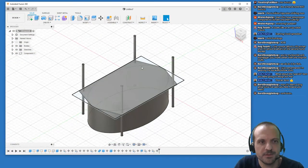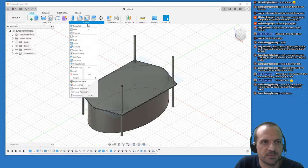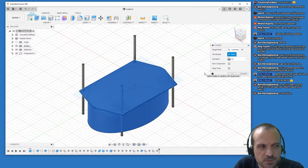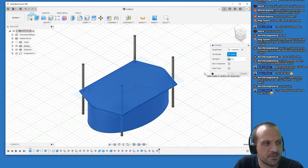Now what we're going to do is just do those final tool cuts by using combine. Now the reason all this work's going into it, by the way, I'm going to tell you.